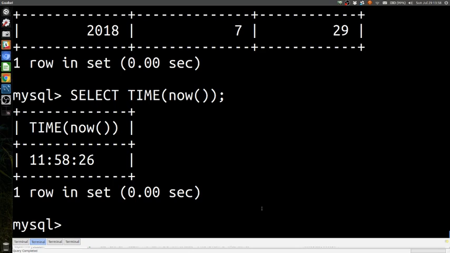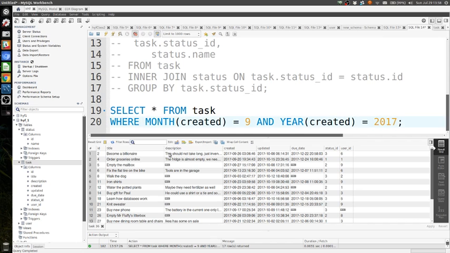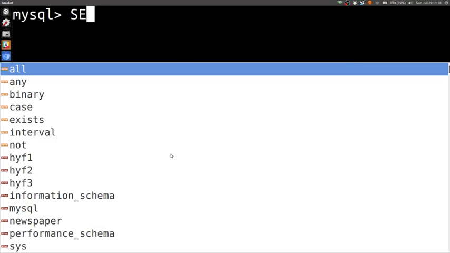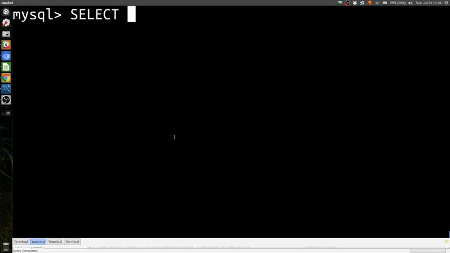If you're ever going to store time, or mostly time in your database, also dates, I guess, as well, because this task database, we can just select created from task, right?